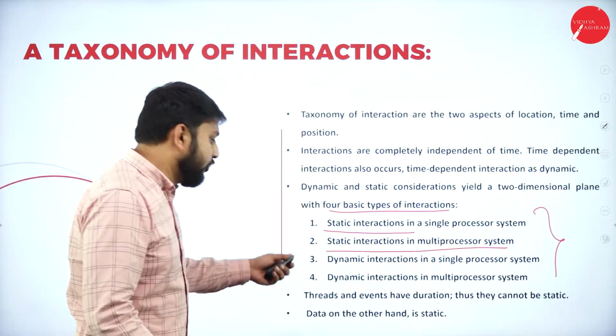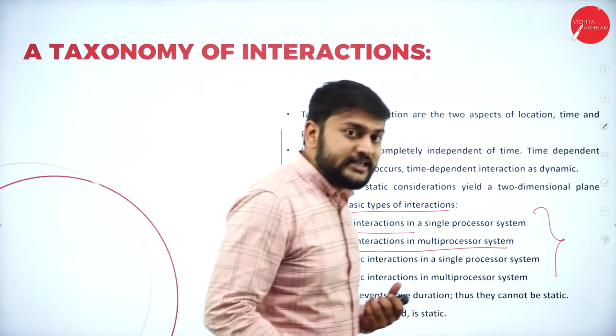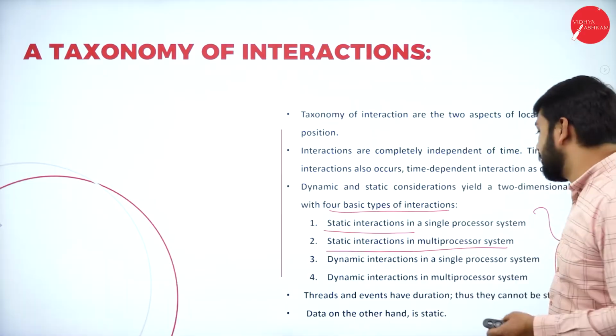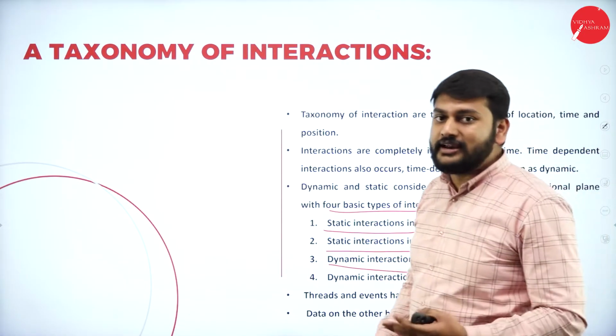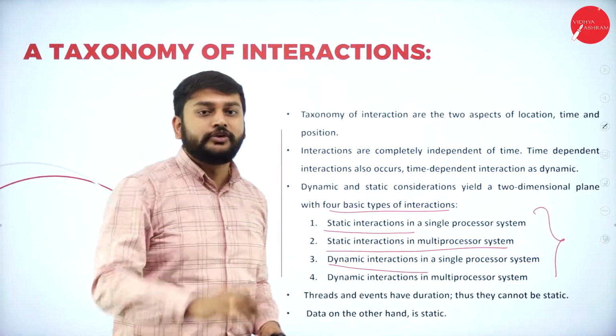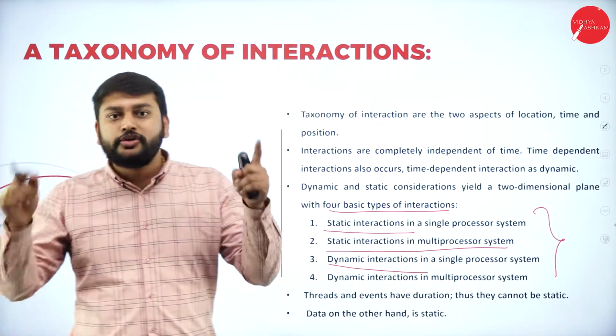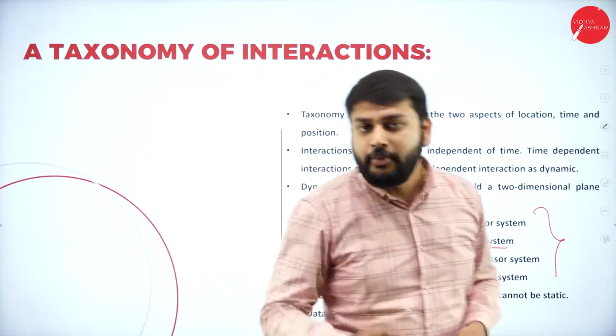That's what I would like to tell you. And the third one that I have here is dynamic interaction. Guys, dynamic interaction in a single processor and dynamic interaction with a multiprocessor is what you need to remember. So this is what I'm going to discuss with all of you one by one.